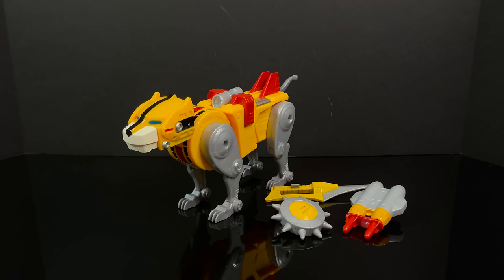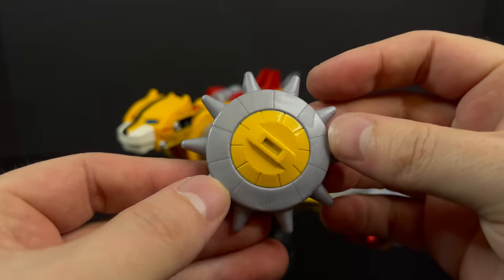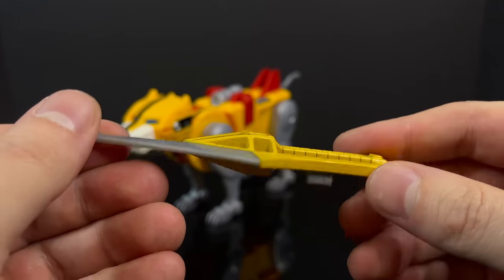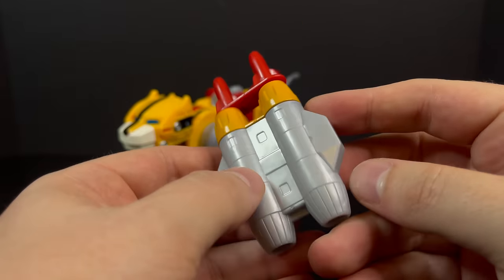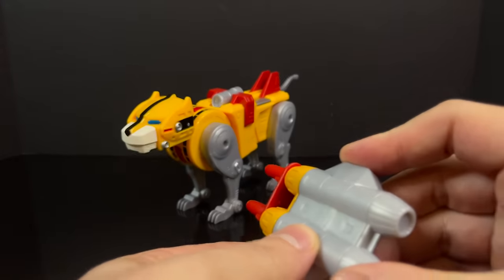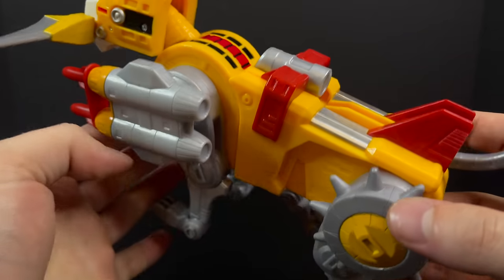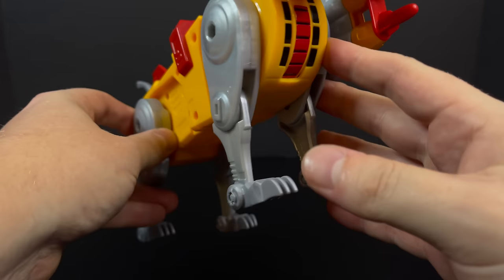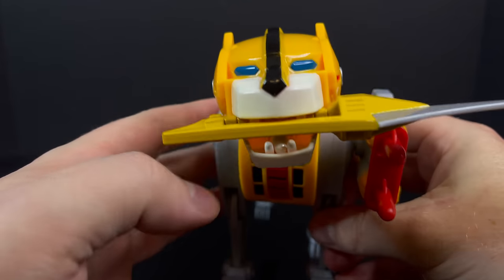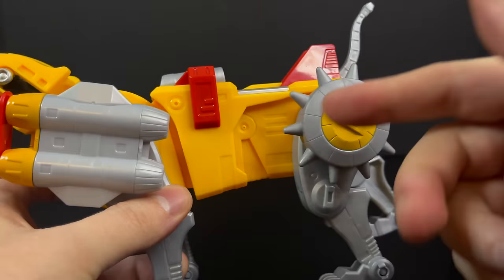Now the yellow lion is going to have the same doodads and attachment pieces, although they're all different — and I love that aspect. Like a war wheel here, you've got a really cool bladed weapon. Do keep in mind on the yellow one, some of the yellow is different from the painted yellow to the plastic yellow — there's a big stark difference. This big projectile firing mechanism looks like two missiles but it's really one. You do the same thing as the blue lion — attach all the various pieces — and you've got a great accompanying leg lion. Blue and yellow are the legs. I really am enjoying all the articulation, especially in the jaw, which is on a hinge so it will automatically snap shut.